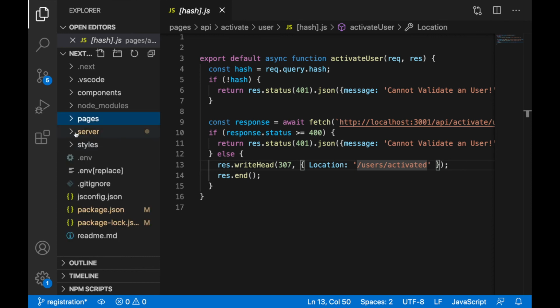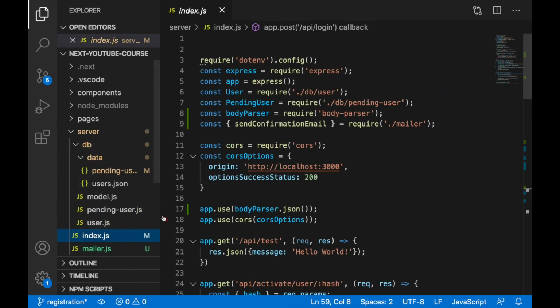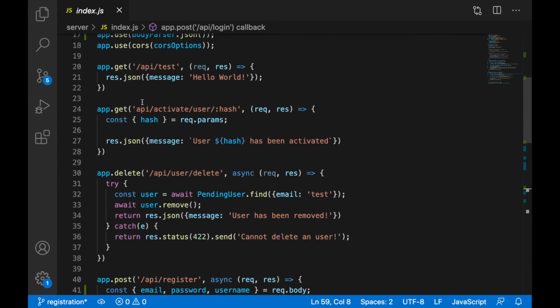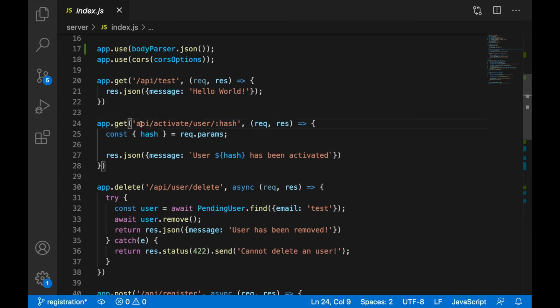Let's take a look at the actual route on our endpoint on our server. So let's go to our server folder, index.js, and let's find here the activate route. Here it is. So we are sending a request going to API/activate/user/hash. The first issue is this should start with a /API. So this should be /API/activate/user/hash. We are getting this hash from the request params, and here we need to execute some functionality to activate the user. Let's talk very shortly about this functionality, but first let's try it now, because now it should work. We added this slash.